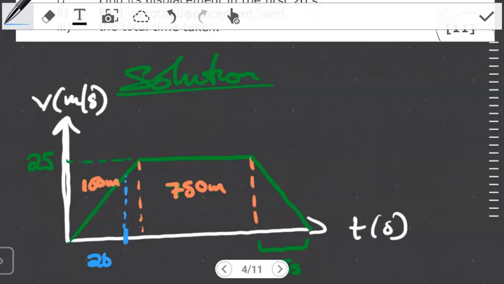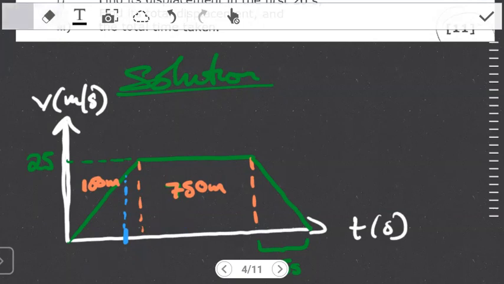We want to find out what the time will be as it reaches 25 meters. If the time will be less than 20, then we know it will probably reach 20 seconds after that point. We want to have a clear picture of what shape we have to use to get the distance, because the question is saying, how far does it go in the first 20 seconds? So I just want to check the 20 seconds.